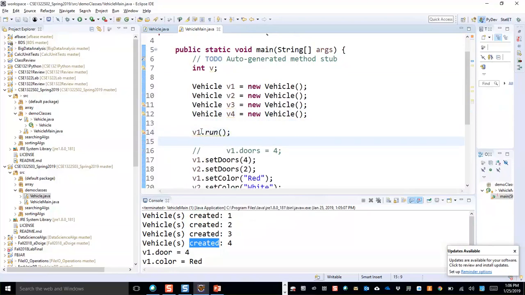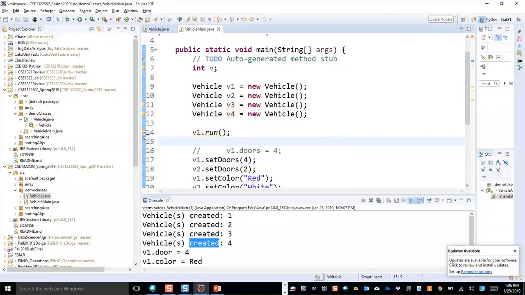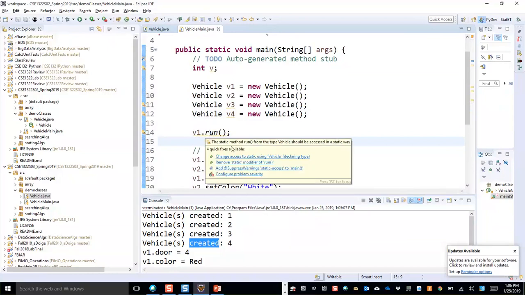If I call it this way, it shows me a warning. It says that the static method run from the type vehicle should be accessed in a static way. So what is meant by static way?